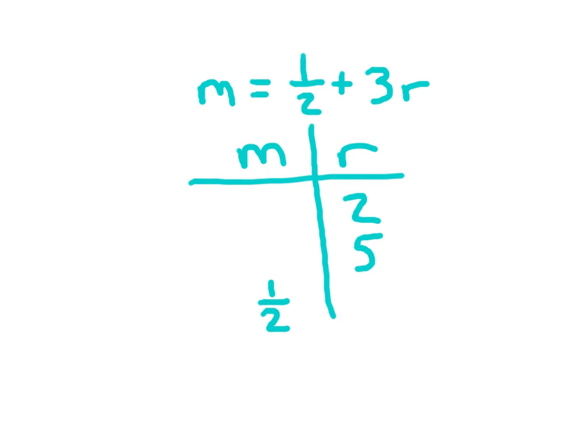Here's another function table, and you will notice there's a fraction inside of my rule for this function table, which is a perfectly valid thing for a function table. I look at this first line, it's saying 2, when r is 2. When r is 2, we're talking about 3 of 2, which is 3 times 2, which is 6, plus 1/2, which is 6 and 1/2. And so I'll write that value in there.